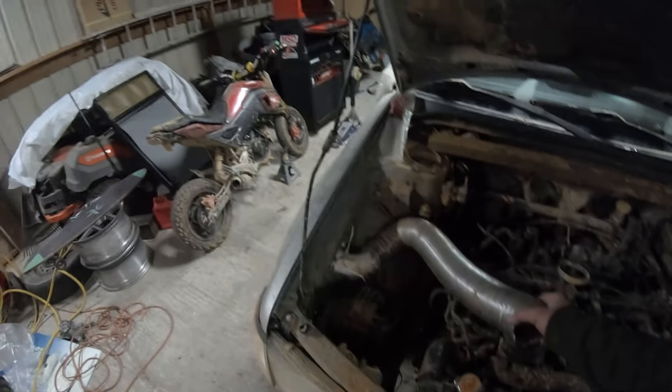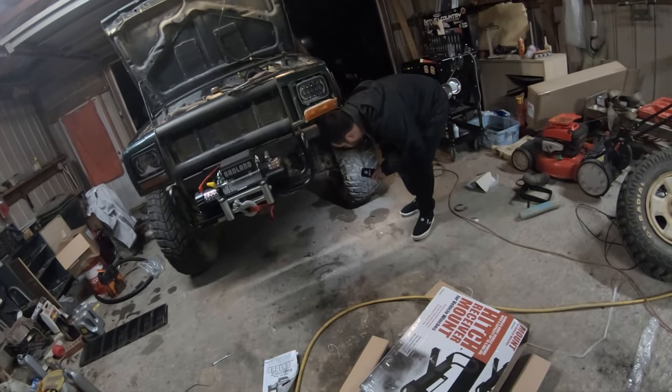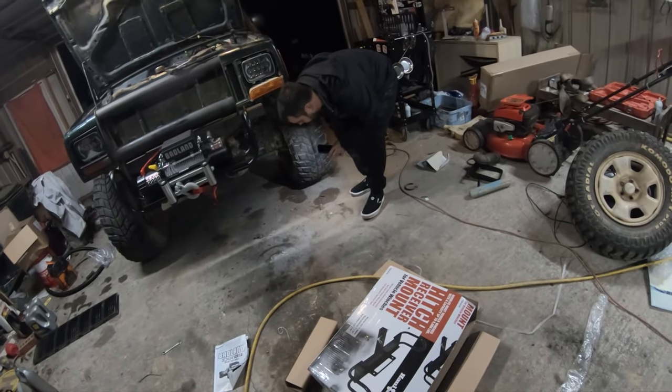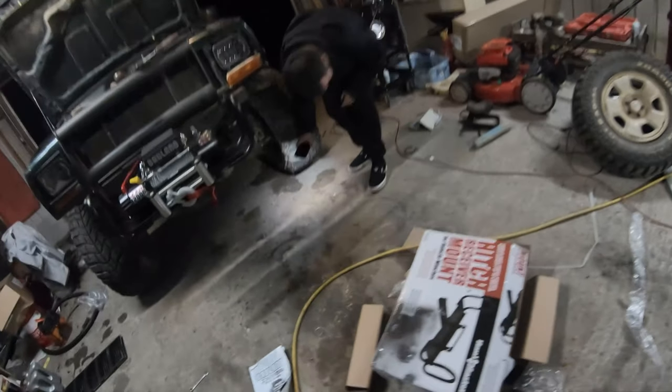The spark. What? He won't let me have my bolt back. Look at it. What's that? Oh, right there.